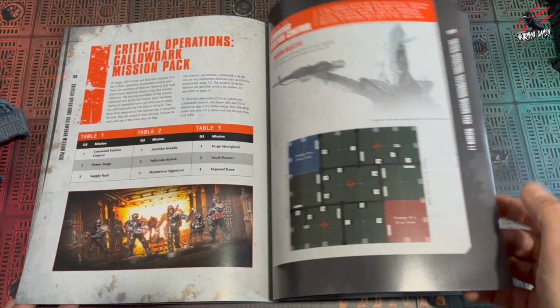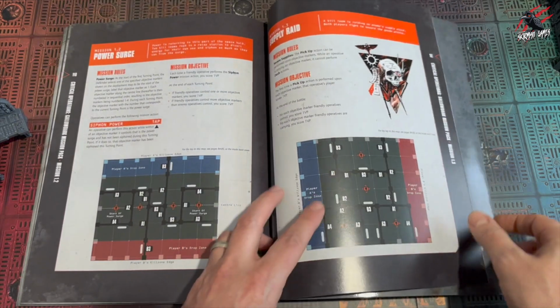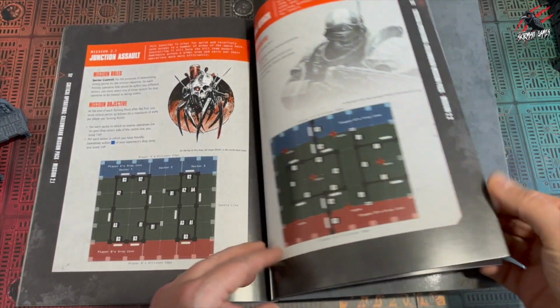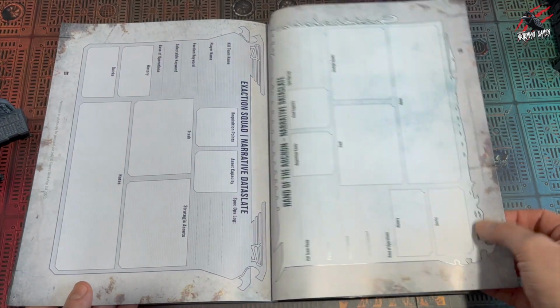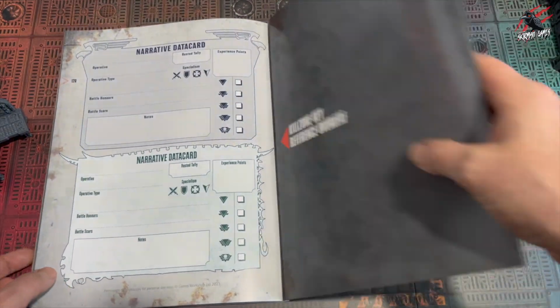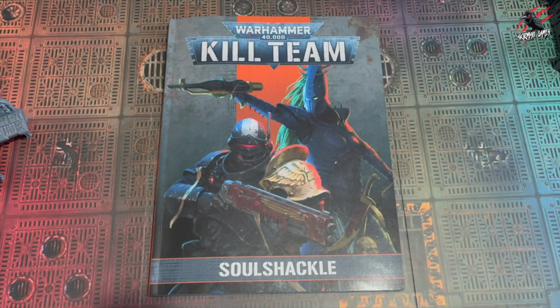Then you've got the Critical Operations mission pack as well, another 9 missions to play. So 18 missions altogether in this book is just fantastic, I think. And then you compare that with the other books, you've got over 50 missions to play. You're never going to run out. And then you can also use those card packs, if you got them, to make up even more. And then at the back you've got your data cards and data slates and that reference. And there we go. That's the Soul Shackle book for the new season of Kill Team.